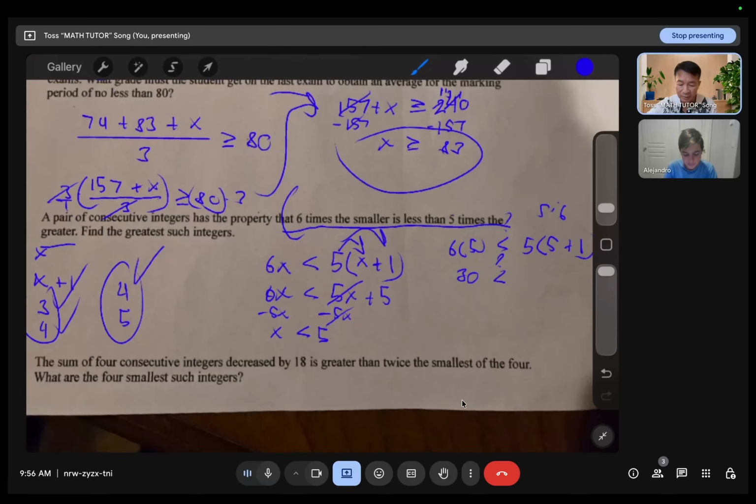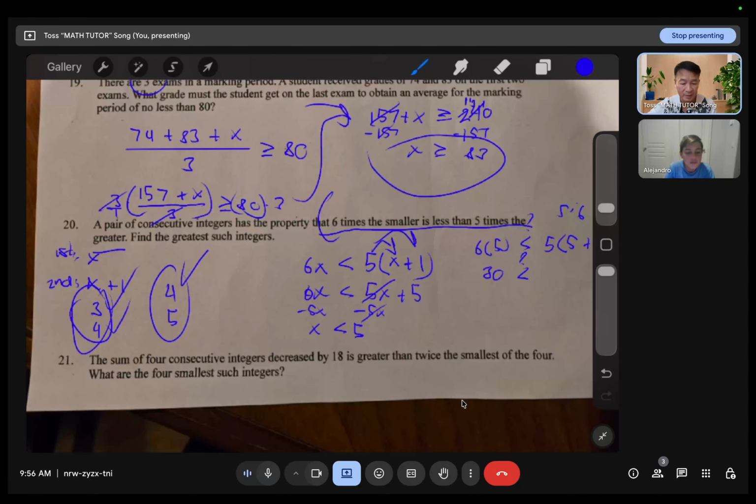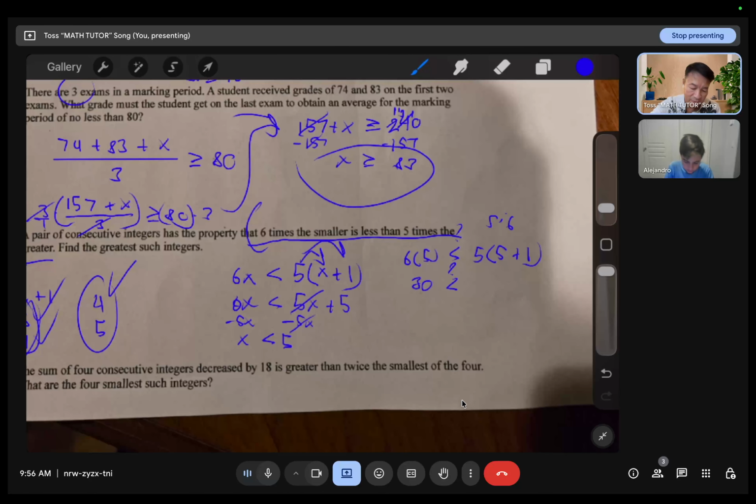So that means you have to use 3 and 4. Is that okay? Yeah. If your teacher ever tells you, hey, no, that's not true, you do 4 and 5. But why? Because you pick the first one to be 4. The next one, you add 1 to it. It'll be 5. But it says no 5, dude. Right? That's why. And I checked it.